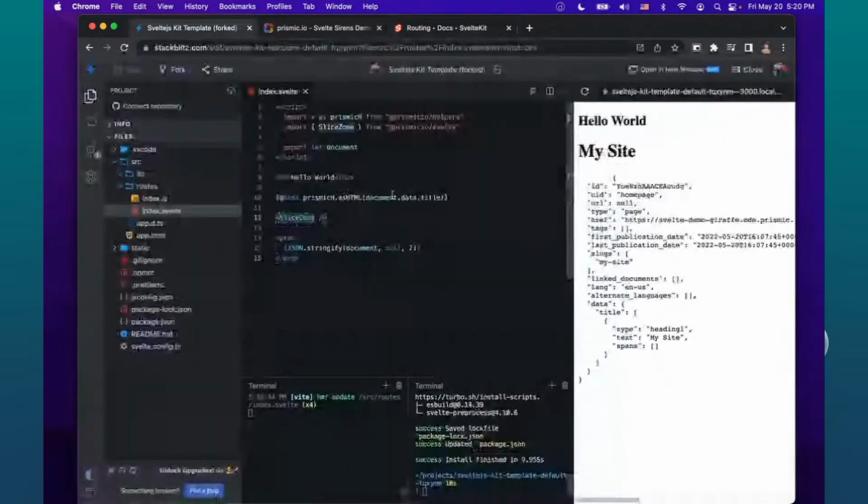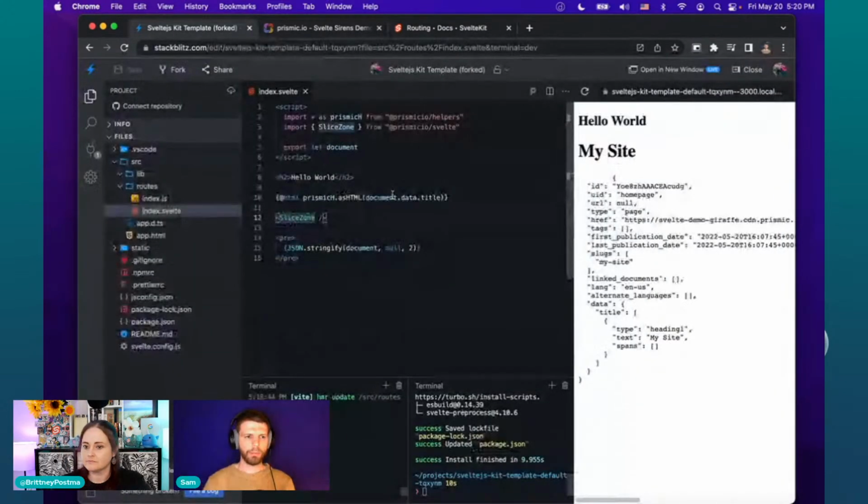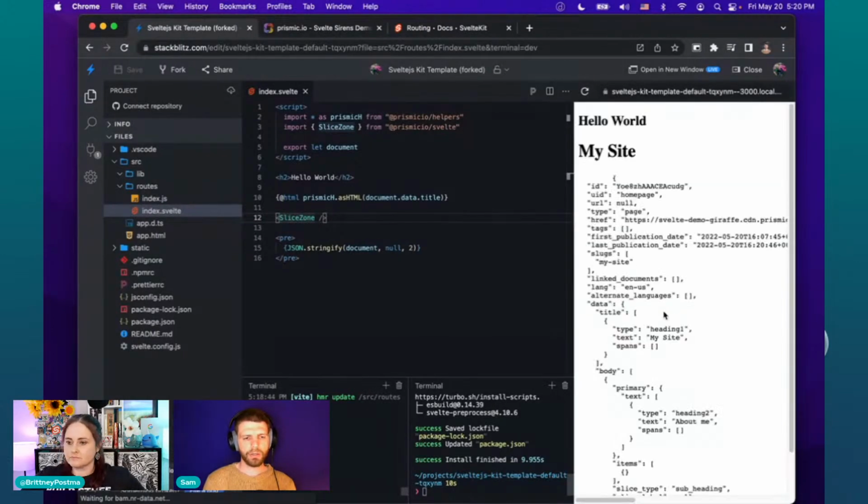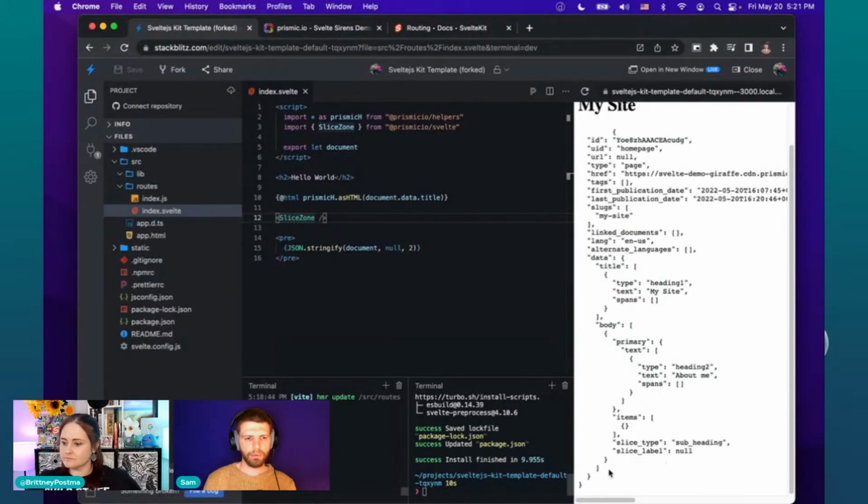So now the slice zone requires at least 2 properties, and the first is going to be a JSON array of slices from the API. So that's this. It's called the body property, and it is an array of slice components, basically. So you can see this is about me.